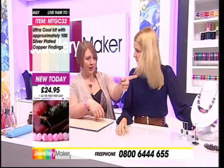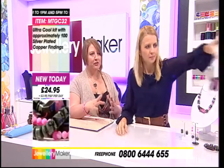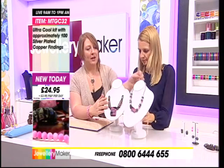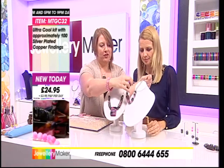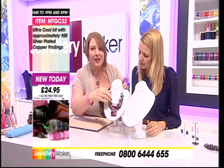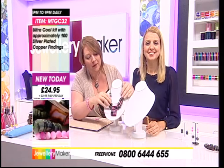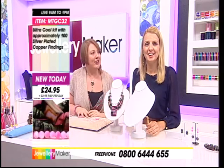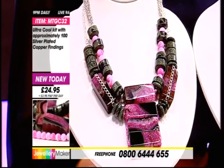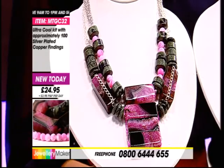But what I wanted to show quickly, can you pass me the other necklace? This one was a pure fluke, and then that Viking knit one. This was the first one I did, I was playing about. But then I put them on top of each other, and when you sit them like that, you could almost double them up. I actually tried it on and it really did work. It's got a little bit of weight to it, with quite a few of these beads, but not too much.